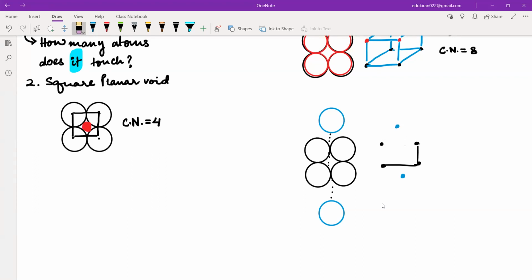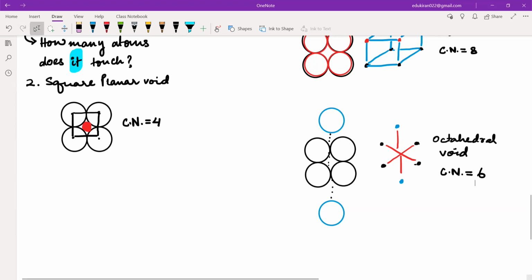But since you are more comfortable with this shape, I will be drawing that shape only, which is the shape from 11th standard, which represents the geometry. I need some other color. This is going to be the octahedral void. What will be the coordination number, guys? Octahedral faces are 8, but here we have only 6 atoms. So coordination number will be 6.